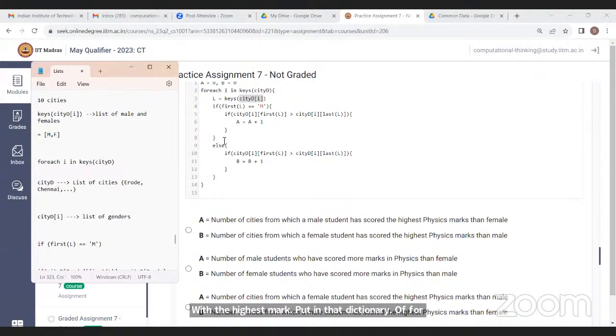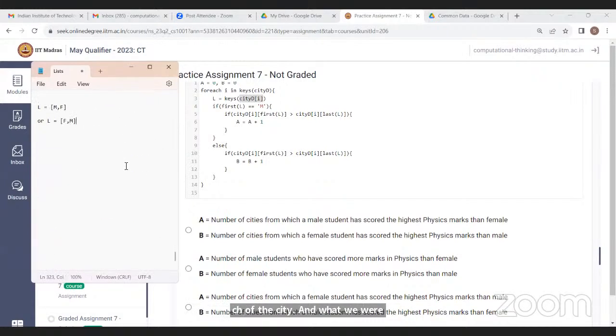And what we were doing is, if you look at the else block, else if city D of, say, Erode and female is greater than city D of Erode and male, only then you increment. If this condition is true.